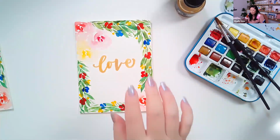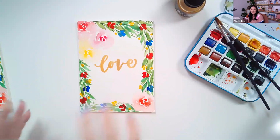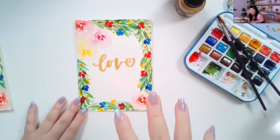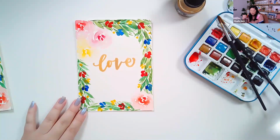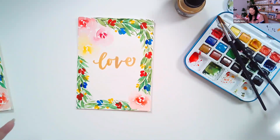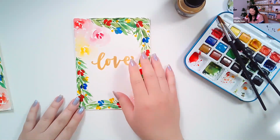Afterwards, this is where we start the lettering portion. Usually with my lettering, I sketch everything out with pencil first, because oftentimes I would do this amazing watercolor piece and then have to write inside. There have been times I didn't sketch it out with pencil, and afterwards I ran out of space and had to start the whole thing over again. I definitely understand if that has ever happened to you as well.